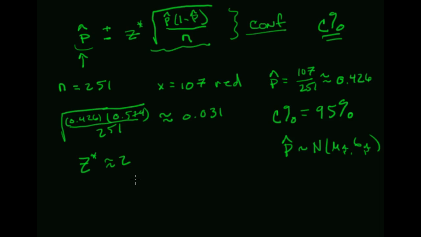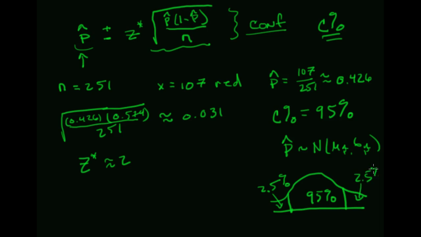Now that 2 is an estimate, and I want to show you that you can actually get a little bit closer than the 2. If you think about your bell curve, I want to know where 95% is actually going to be here. Then 5% has to be in the tails. So this is 2.5% over here, and this is 2.5% over here, which means I want the z-score that corresponds to this. Negative z star is going to be the z-score that corresponds to this. Well, that's not hard to find.